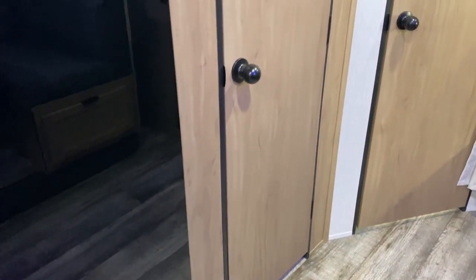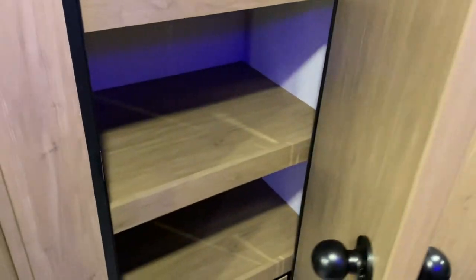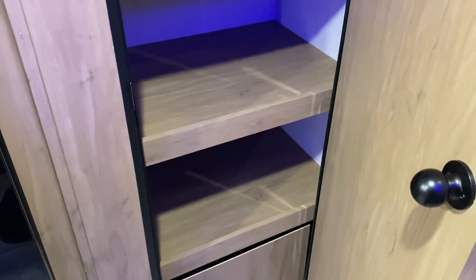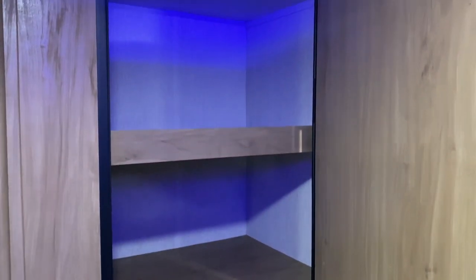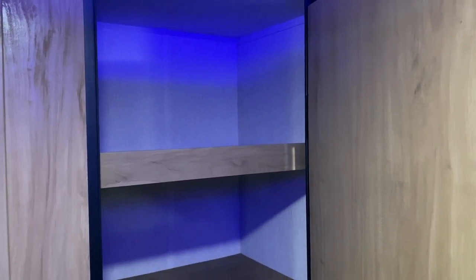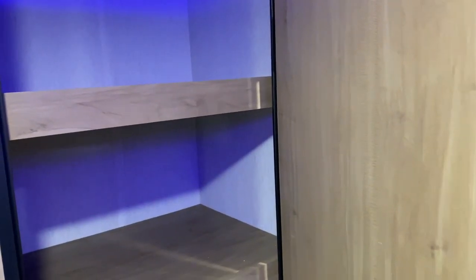In the pantry area here, this goes all the way up to the top. As you can see, we got shelves. Lots of storage in here. And there is a lip on the shelf as well, so you can utilize that when traveling. In the back area, we have your bathroom in the corner.